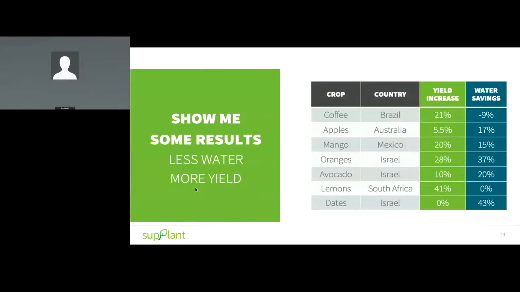And finally, the results. We have hundreds of installations worldwide, dozens of different crops, and in most of them we achieve higher yield using less water. So for example, you can see that across diverse types of crops, in most cases, 10% yield increase using 10% less water. So water use efficiency is a significant achievement that we have made using this type of technology. Thank you so much.